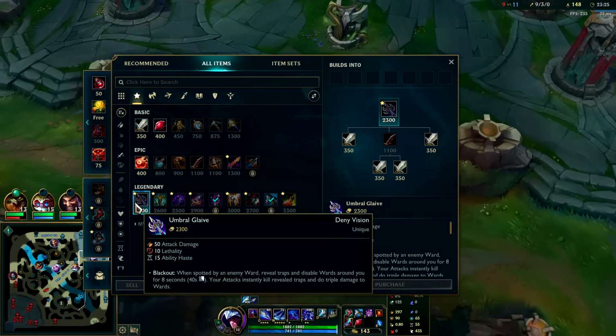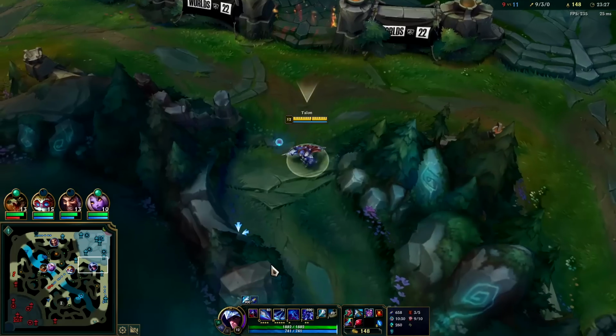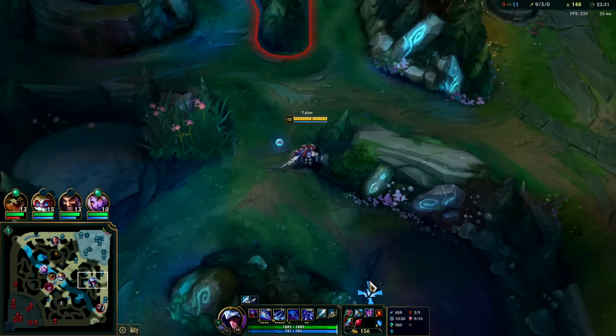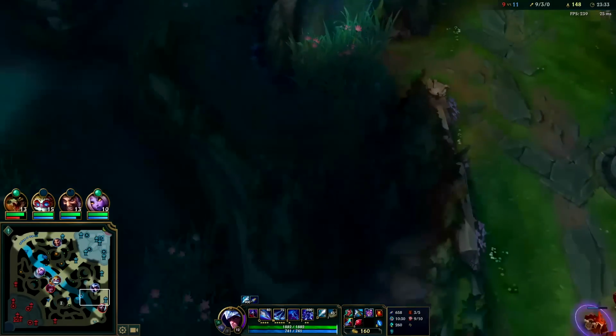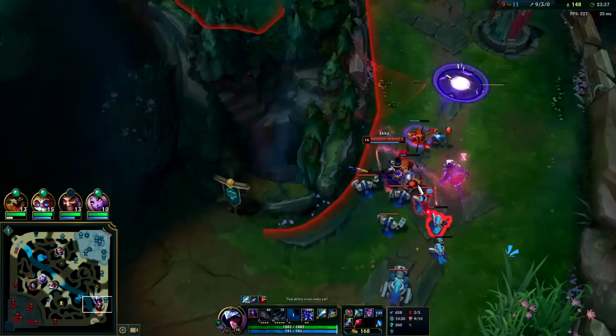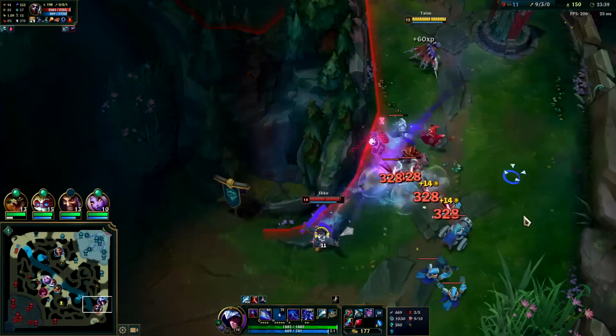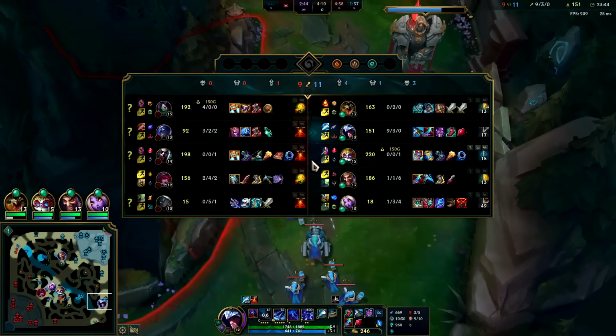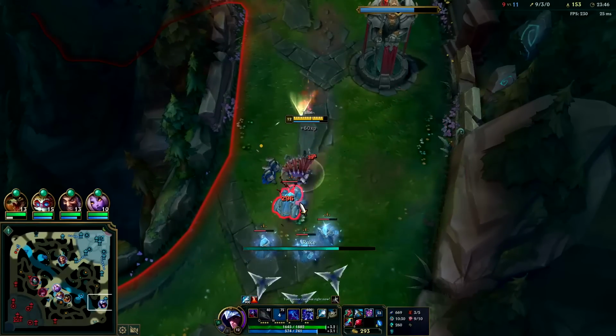You wouldn't really go Umbral at this point in the game. It's more of a tempo item for buying it early and getting that type of advantage. As a true late game item, it doesn't hold its weight very well because it takes up a full item slot. We have a lot of kills, but not a lot of levels. We've stopped farming.